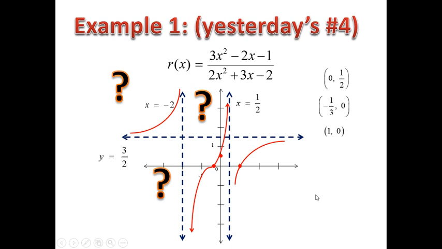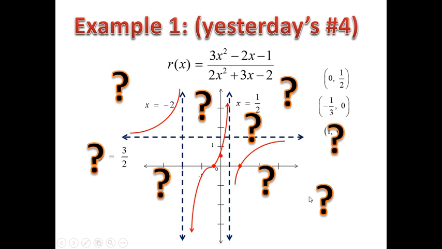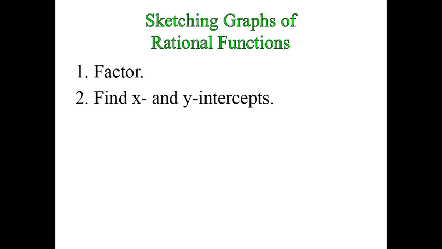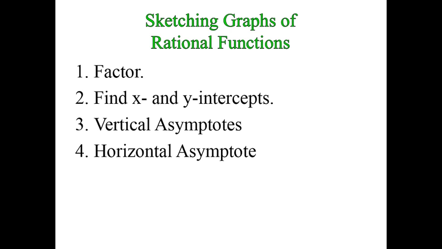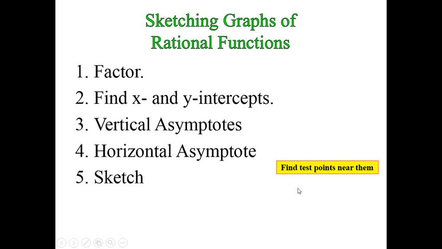After all that, you might be wondering, how did I do this so fast? How can I get it done so efficiently? Here's what you need to follow. Anytime you want to sketch the graph of a rational function, you want to factor it first, top and bottom, and then find the xy intercepts if that's possible. Find the VA if that's possible. Find the HA if it exists, and also try to get the XY table, get some points, and then sketch the graph.